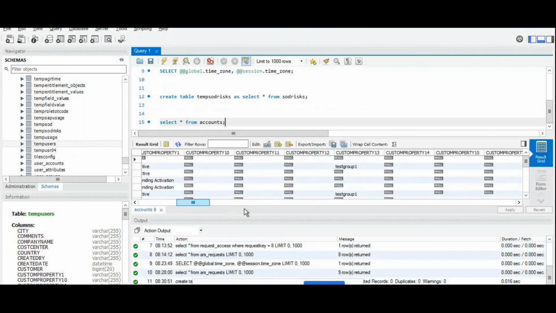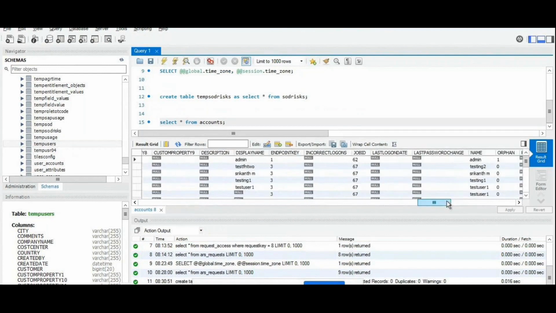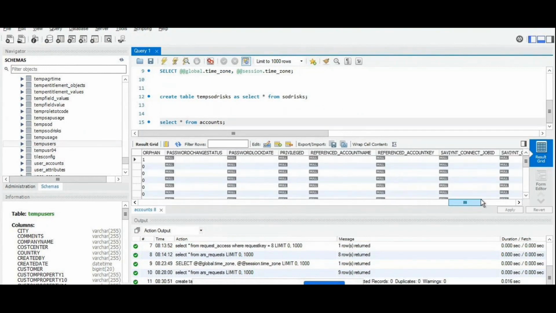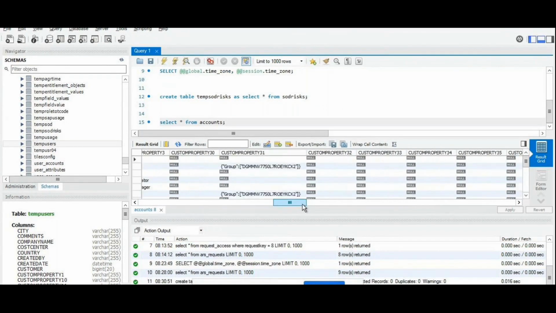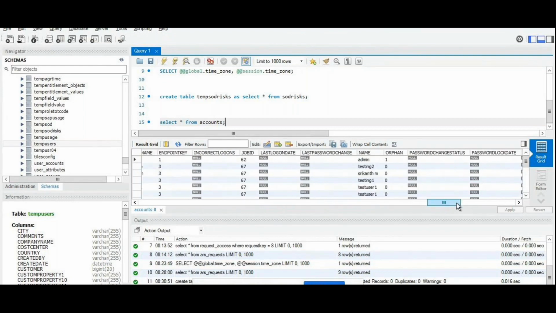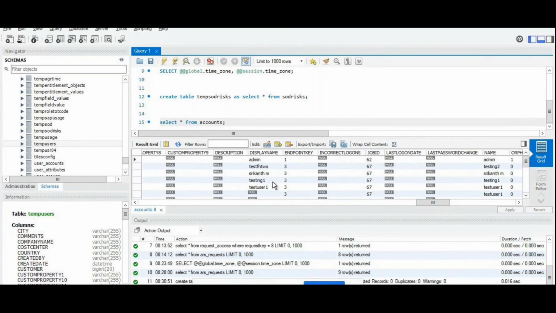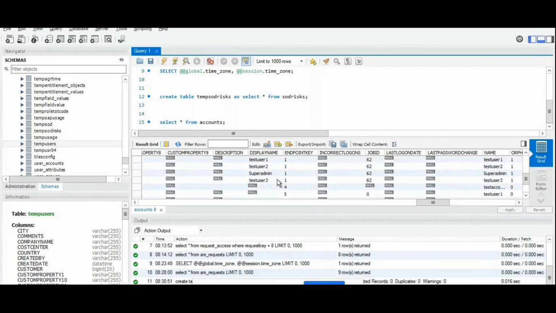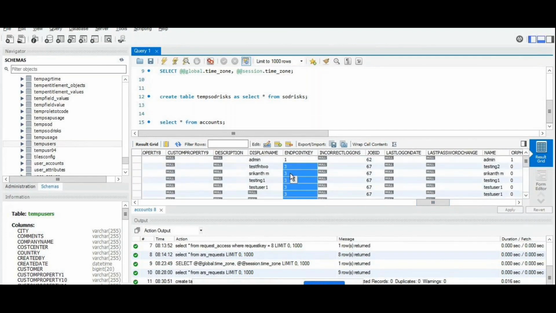This is my accounts table, which has a reference to my endpoint. As I told you, your accounts will have a reference to an endpoint, but your endpoint will not have a reference to your accounts. It's not in that fashion.